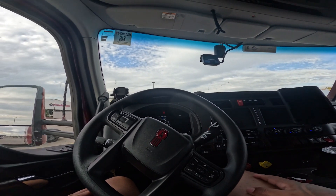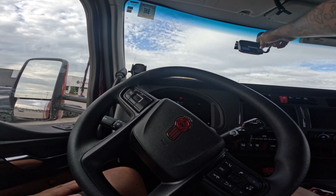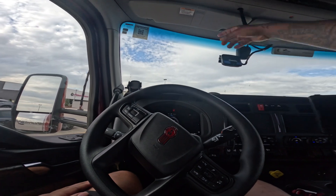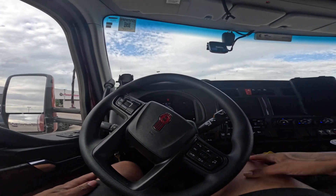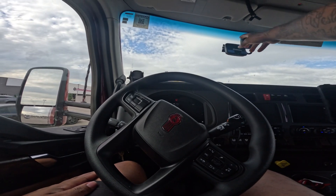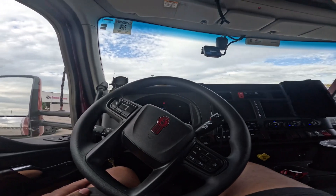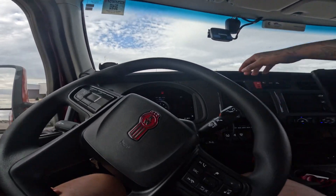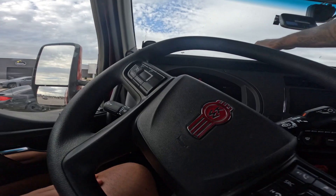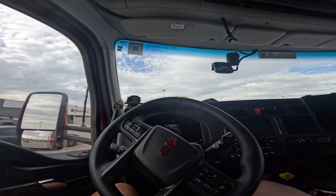The only thing I'm not crazy about is this dash camera right here, but you don't want to play with this. Make sure y'all stop fully at stop signs, wear your seat belts — this thing catches everything. Some companies catch less, some catch more, so I'll be mindful of that. But I keep my napkins up here, my trip sheets, my sunflower seeds, and my back posture support so I keep my posture straight when I drive.